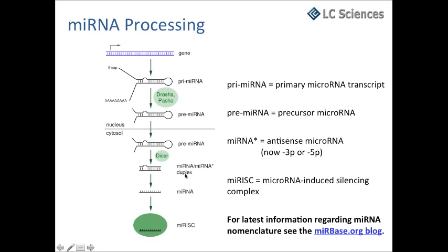The reason why I mentioned that nowadays we would call it differently is because as of the last miRBase update, so since 6 weeks, for all species, a new nomenclature has been enforced, or applied, I should say. In the past, and what you will find in the literature, you will oftentimes see microRNA with the asterisk. That used to be the antisense, or the so-called minor, but it was never really clear which one was which, so now it's much easier and much more uniform. Each microRNA has now a -3p and -5p naming to it.